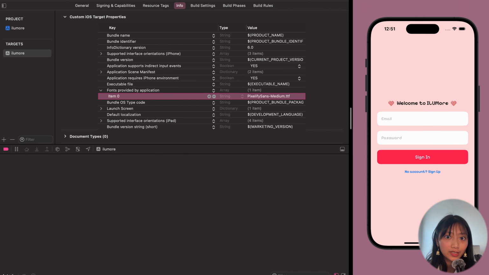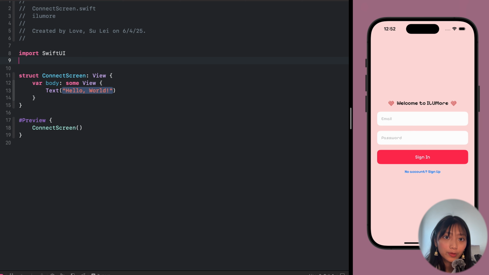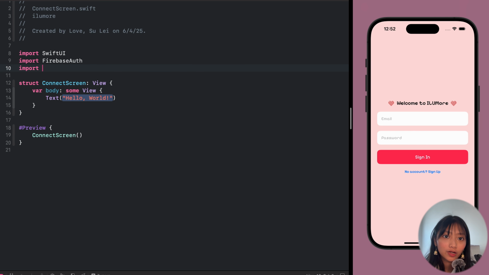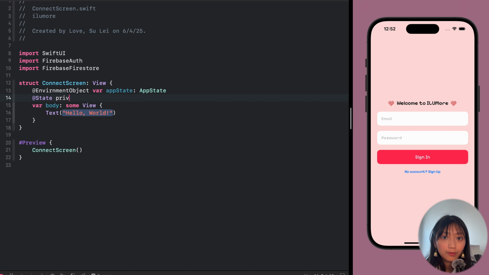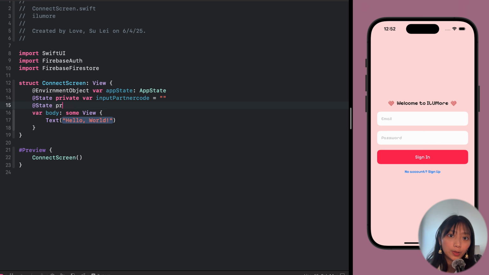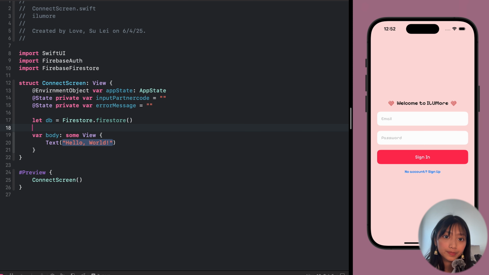Next, we have our connect screen. Let's start with importing our Firebase auth and Firebase Firestore, and also importing our app state. Then we want to have our variable input partner code and error message, and also initializing our Firestore.